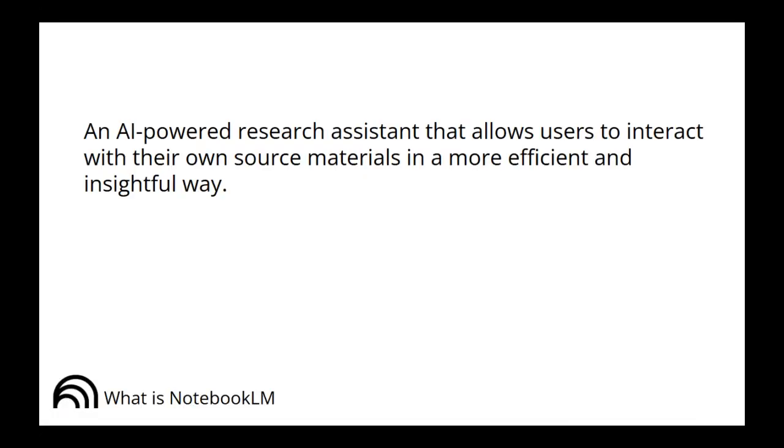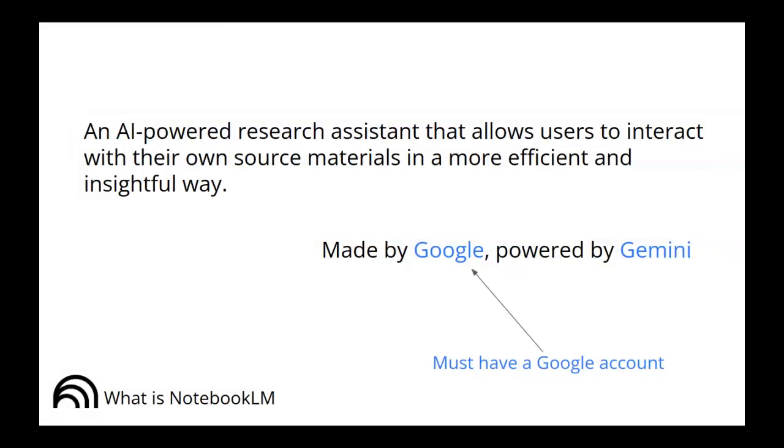By way of definition, Notebook LM is an AI-powered research assistant that allows you to interact with your own source material in a more efficient and insightful way. It is owned and made by Google, and it uses Gemini, which is Google's large language model. So that is what it runs off of. And because of all of this, you have to have a Google account in order to use Notebook LM. Anyone can sign up for a free Google account.